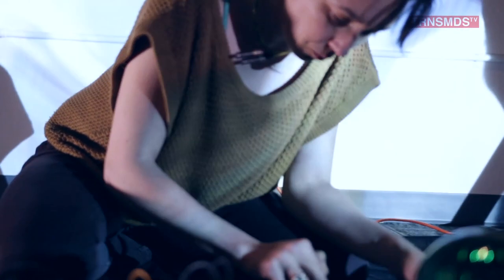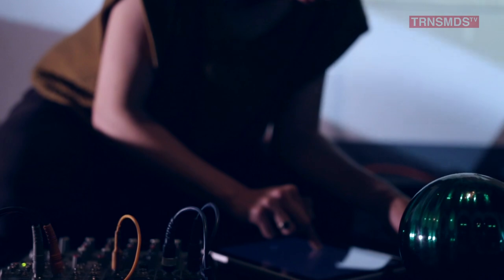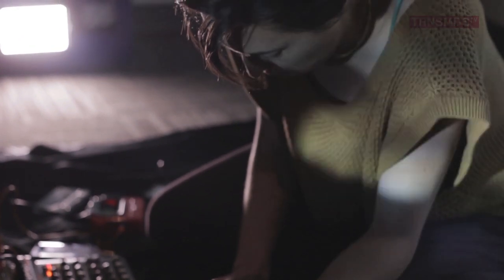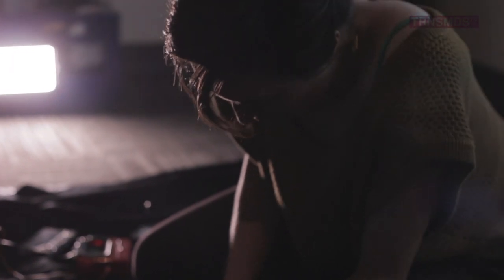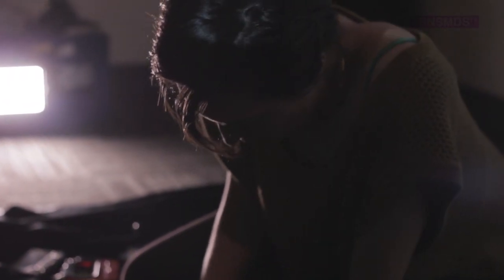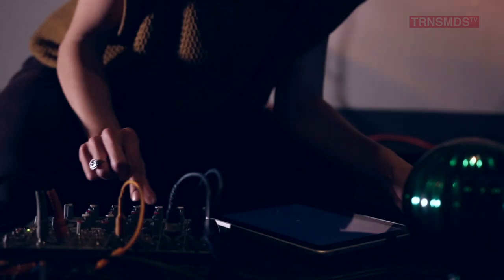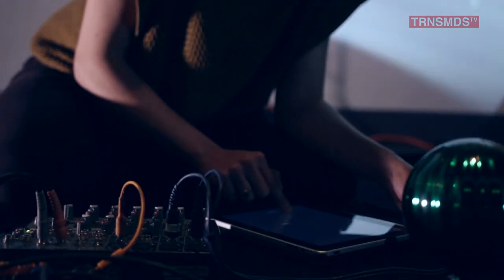Good. Inhale through your left nostril. Close it and open the right. Exhale. Try a few more cycles of alternative breathing. Just breathe at your own pace.